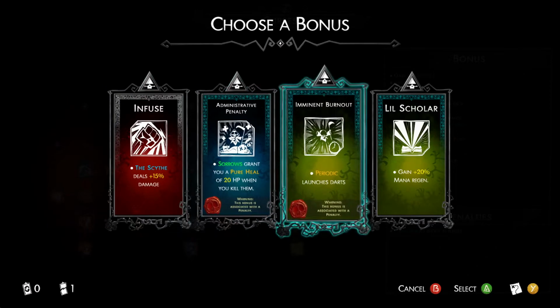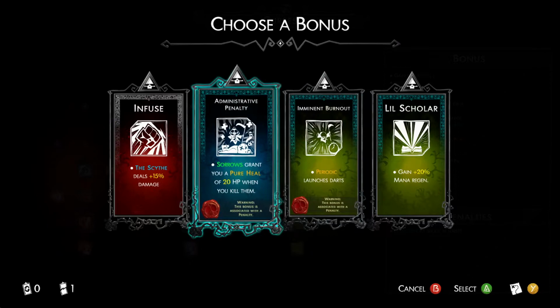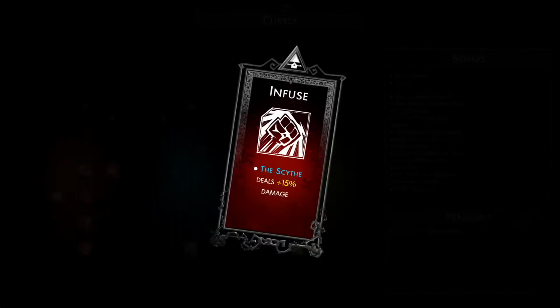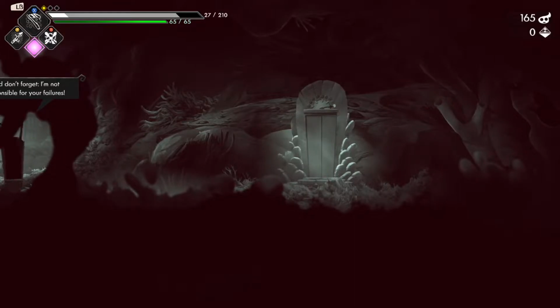I need, like, lifesteal. Sorrows grant you a pure heal. Meh. This will take the scythe damage. Yeah, my health is not looking too good.